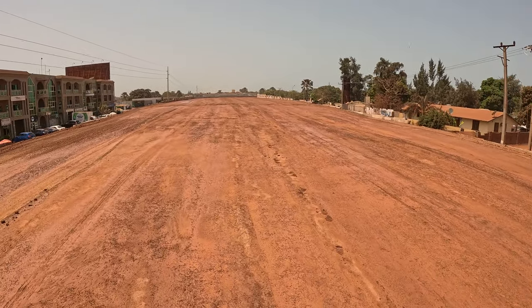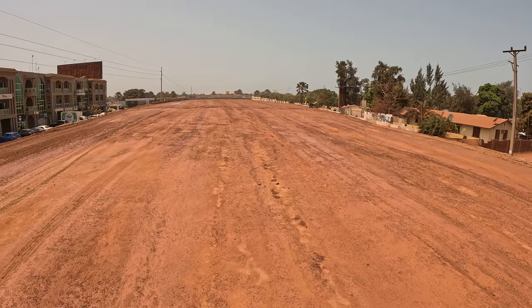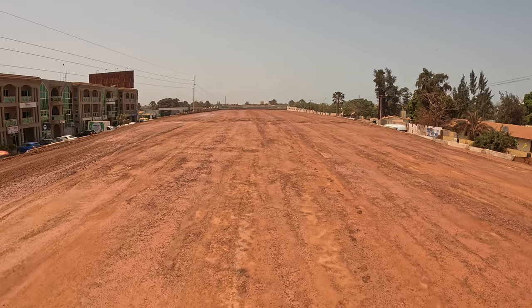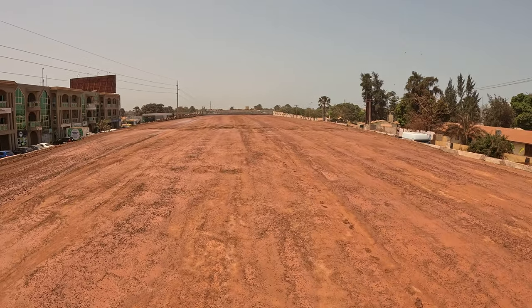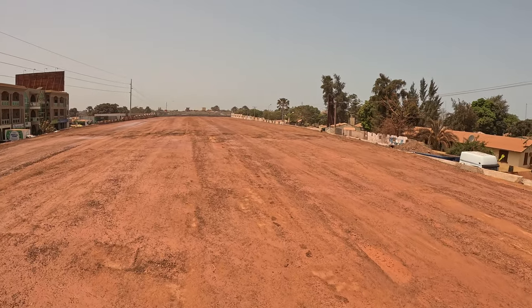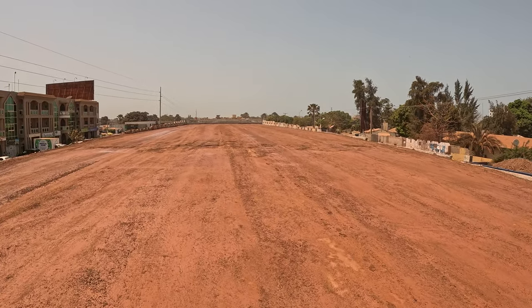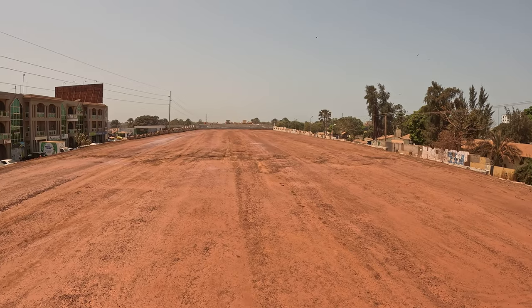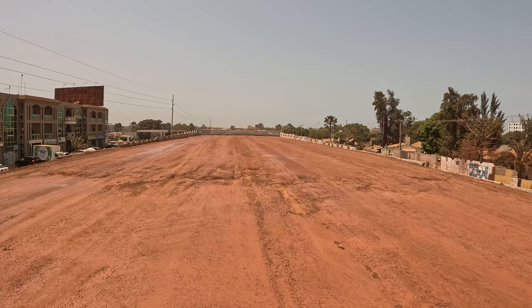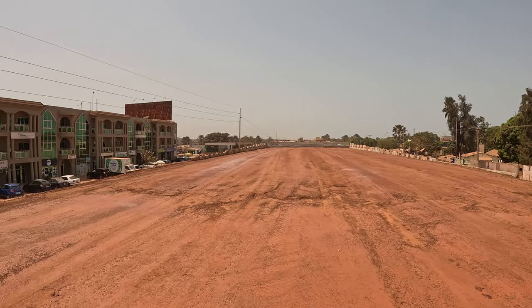So guys, this is how it looks. This is how the road development is going, the OIC road. And this is the flyover bridge. I came specially to cover this end, guys. But I'm going to try and walk back, see how far I can walk before I get a transport. Unfortunately, I can't go past this end. I don't want to go too far that way.